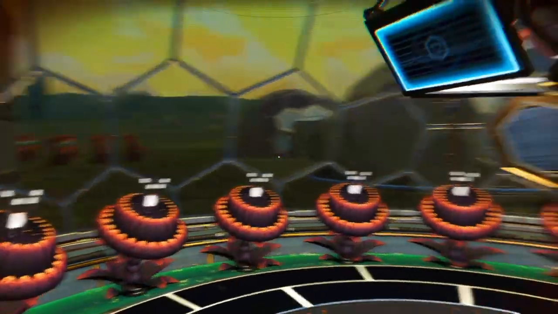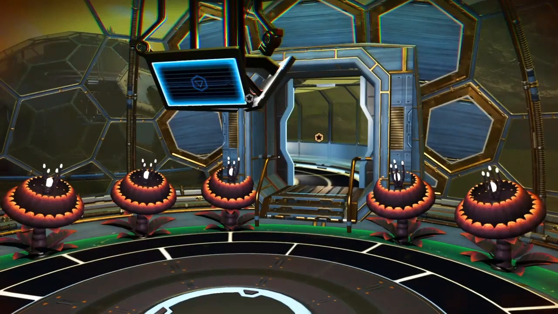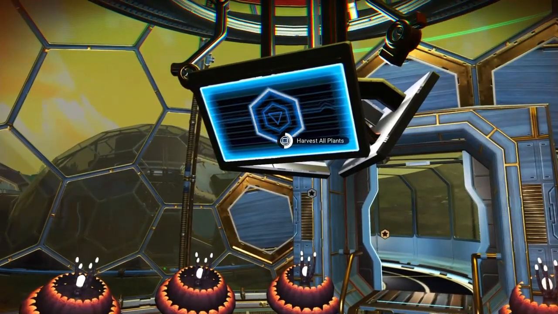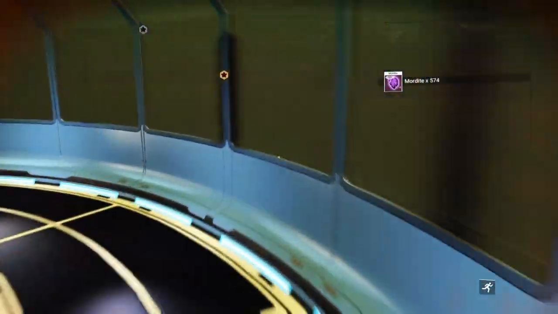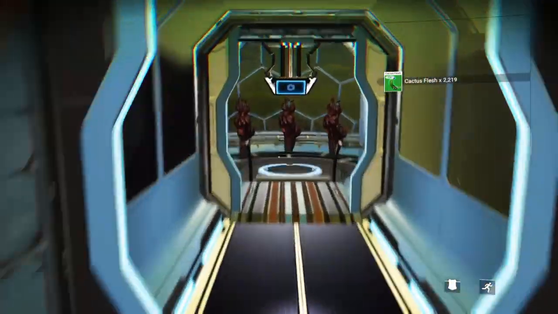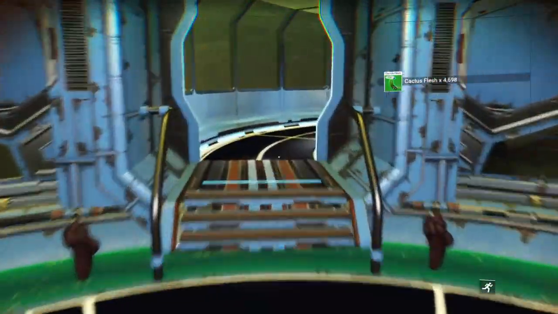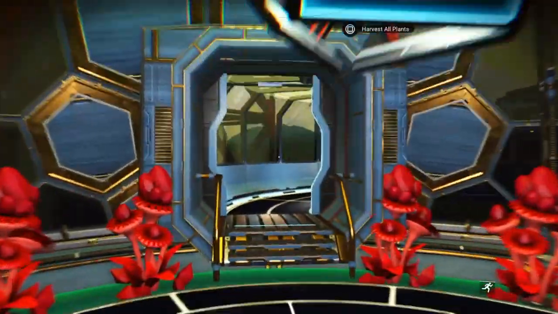But for things that have to be grown in biodomes, like mordite and fascium, gut rot, biodomes are great because once synthesis came out, we can harvest everything at once, which saves an amazing amount of time. I don't know who came up with this idea at Hello Games or someone suggested it, but I am very, very, very grateful. So you can harvest a ton of stuff at once in the biodomes, and you can grow a bunch of stuff out in the dirt.